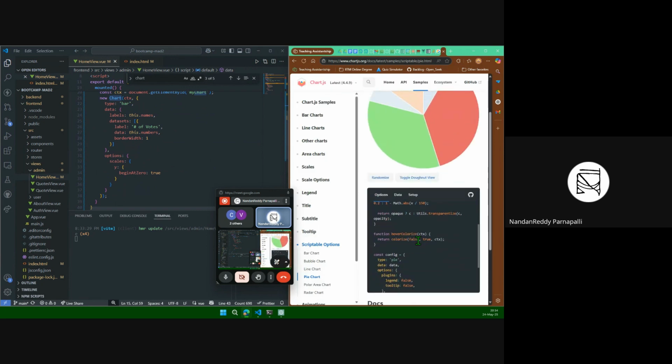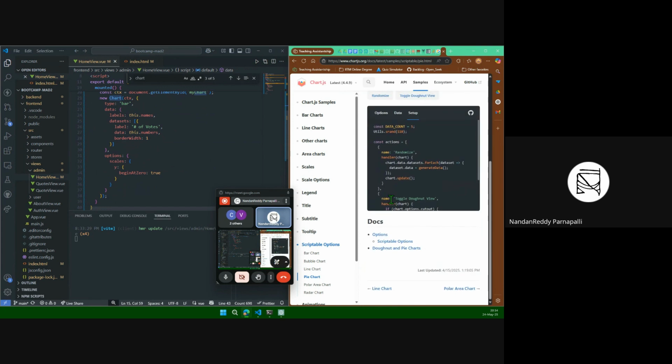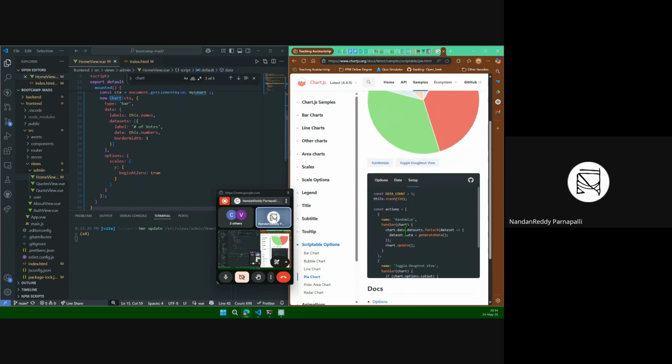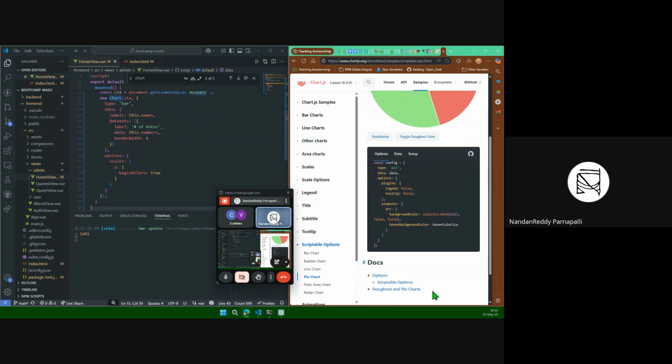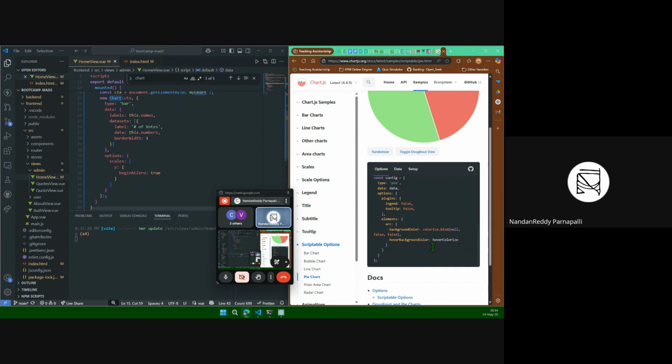So let's copy this thing. Okay, there are so many things. Colorize, data, setup. How to use this?